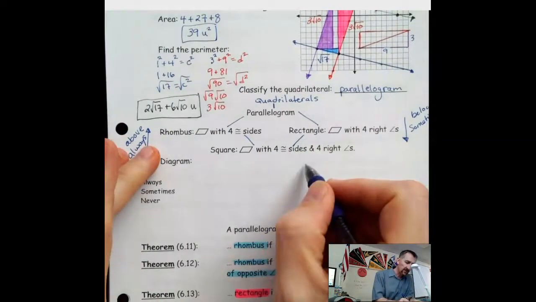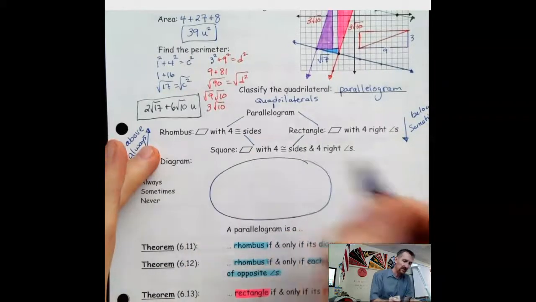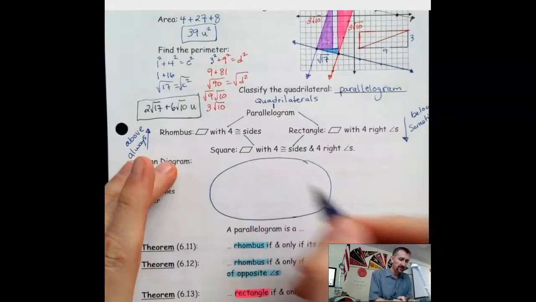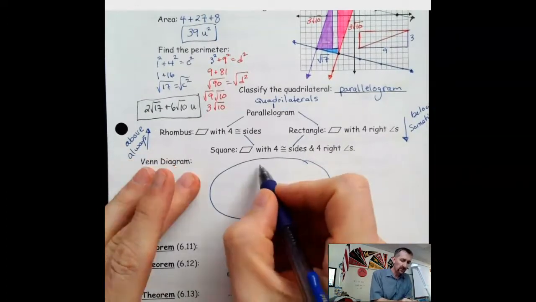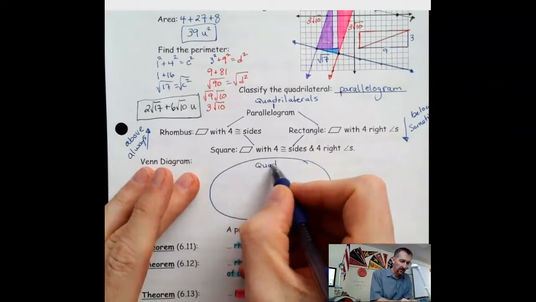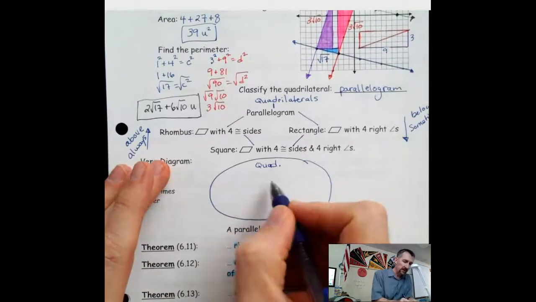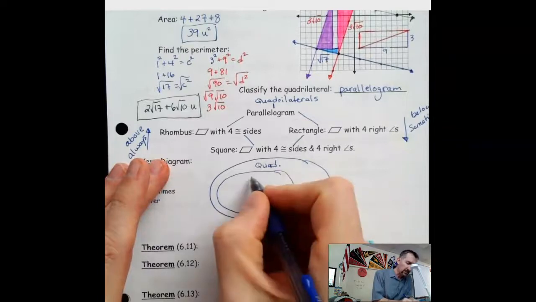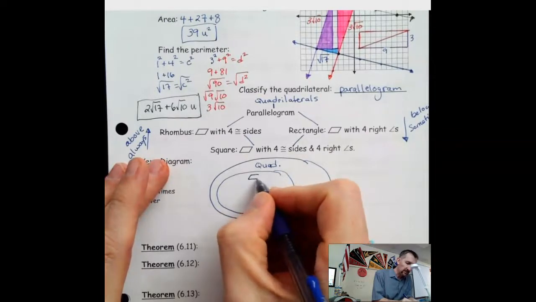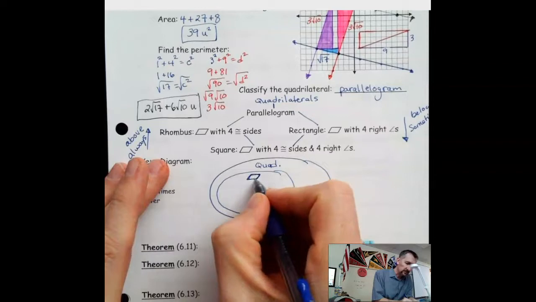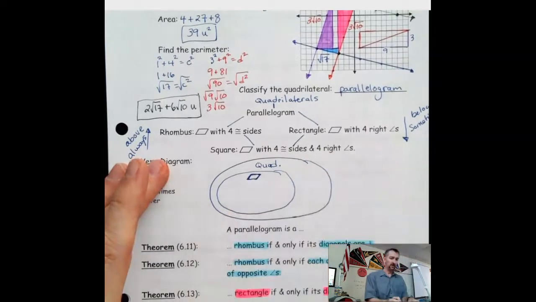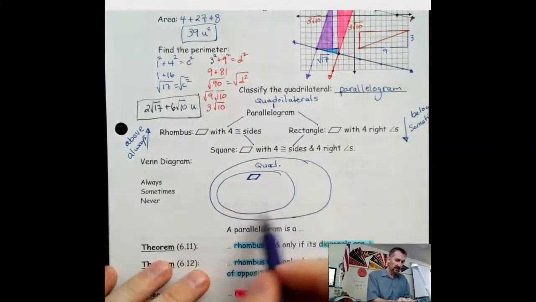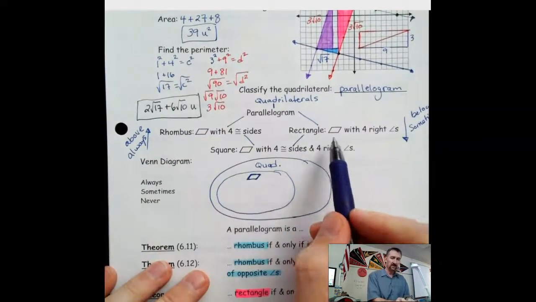Okay, so a Venn diagram, a lot of times they just use circles, but I've got to fit a circle in there very well. Well, let's just do the whole thing. So the whole thing would be quadrilaterals, four-sided figures. Now within quadrilaterals, there would be this group that would be parallelograms. Some quadrilaterals are parallelograms, the ones in this circle. Now inside the parallelogram, we have rhombuses and rectangles.